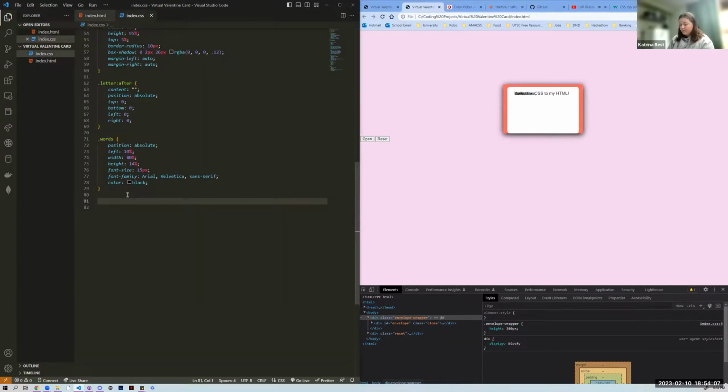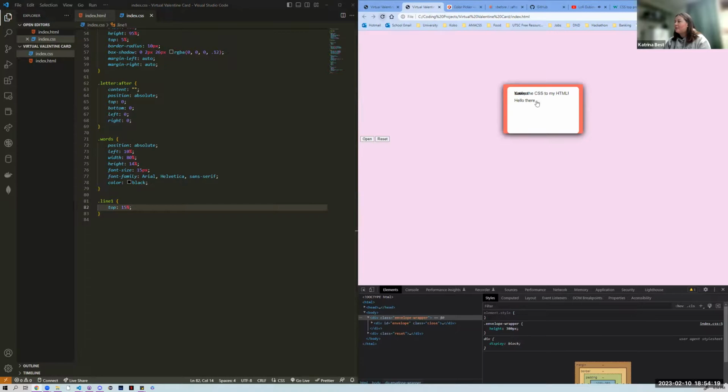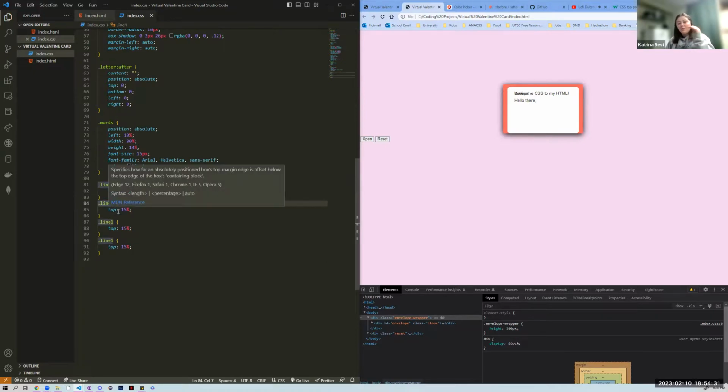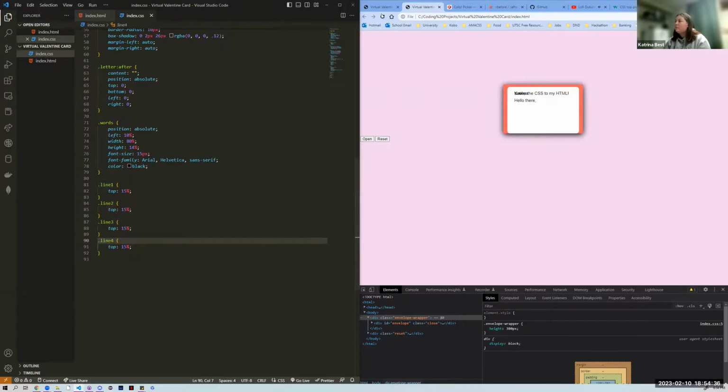And remember, words is applied to all 4 of these paragraphs, so we just need to change the different positions. So this is gonna be really easy. For line 1, we're just going to move it from the top by 15%. So we're going to move it down 15%. So you can see it move a little bit there. And you can copy and paste this 3 more times because we're just going to move each line a little bit further down. Since they're all moved from the top, we're going to do 15, 30%, 50%, I think it was 70%.